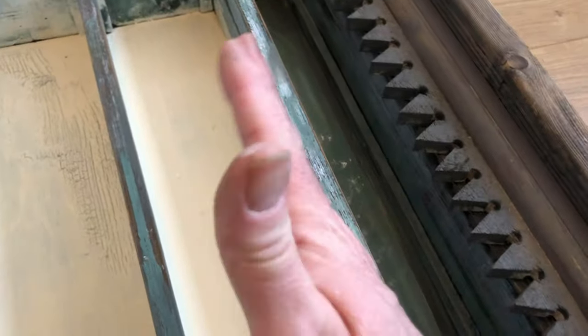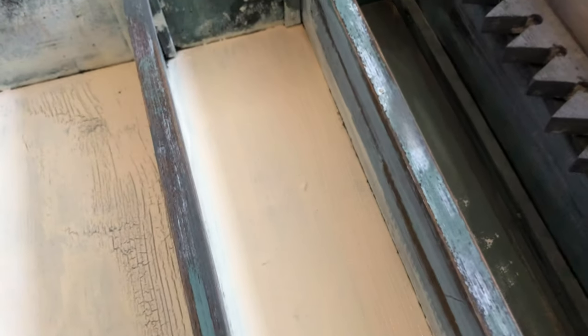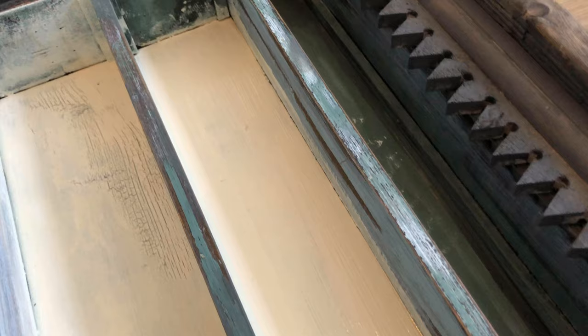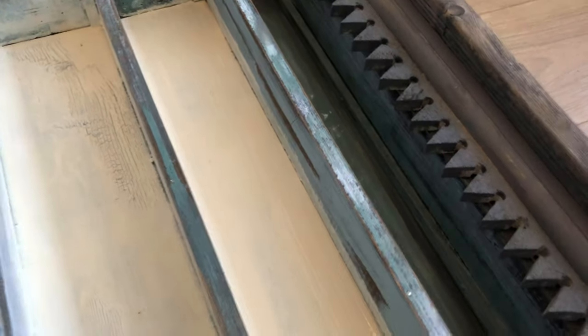Now it's really important that if you want to do this, the brush strokes are going to give you the orientation of the crackle. So you see down here, if you don't use a brush, if you just use the roller, the crackles will be so random it won't look like proper split wood. So it's got to be done with a brush, and if your brush strokes are this way, your lines are going to be that way, and vice versa, obviously.